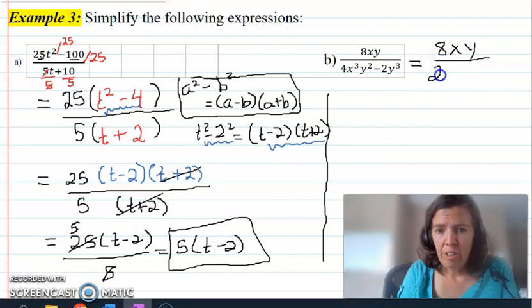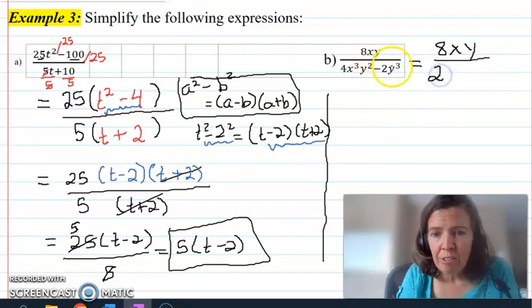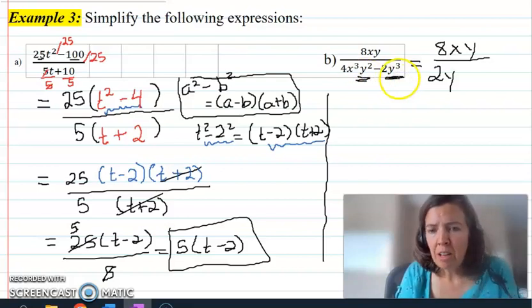We should also check the variables. So I've got y cubed here and I've got y squared here. When you're identifying common factors, you always factor out the lower exponent. So if I've got powers of y in the first part and the second part of the subtraction, which power do I factor out? It's always the lower one, so it's going to be y squared.